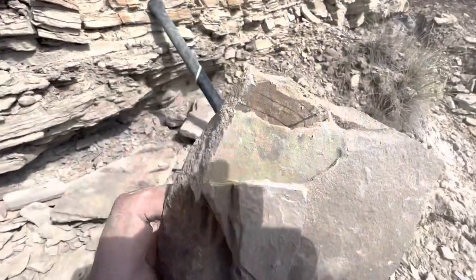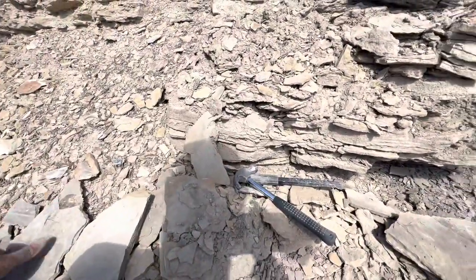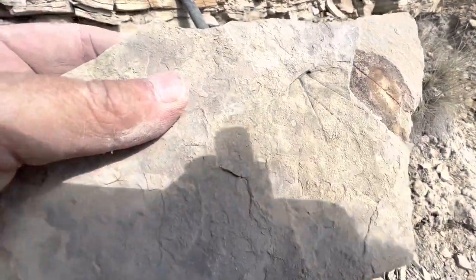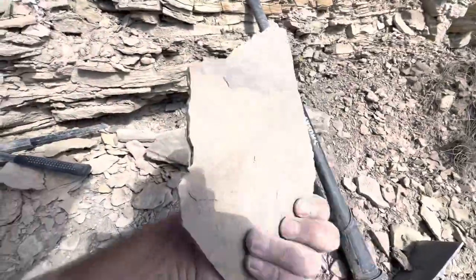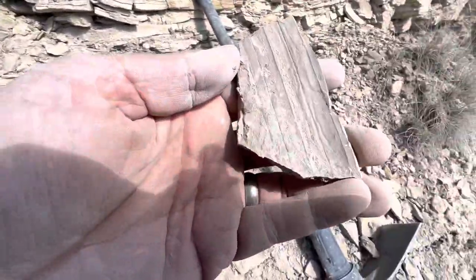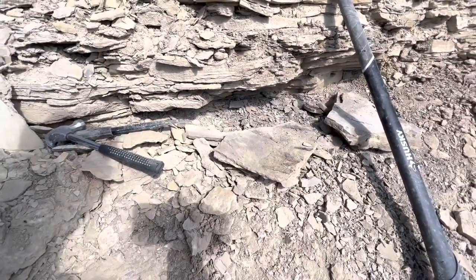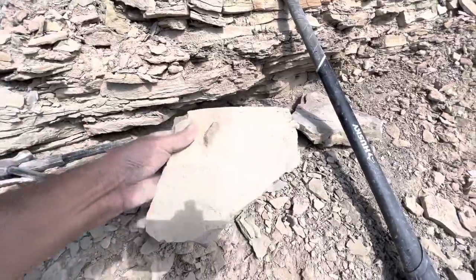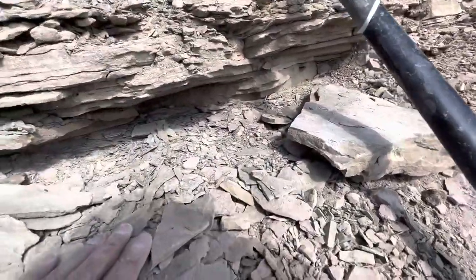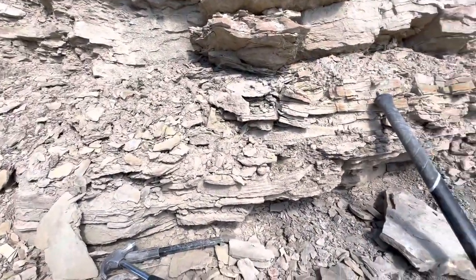That's a nice piece of leaf. Here's another smaller one and a faint one right there. And more of the reeds that went through here. But yeah, we are digging back in here, and I can see there's a good layer. All right, stand by. I'll show you some more.